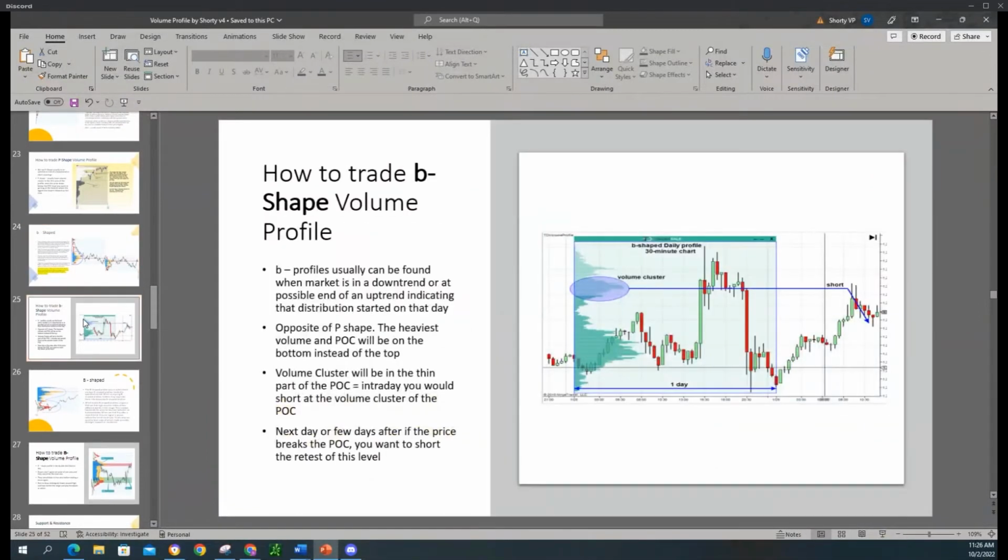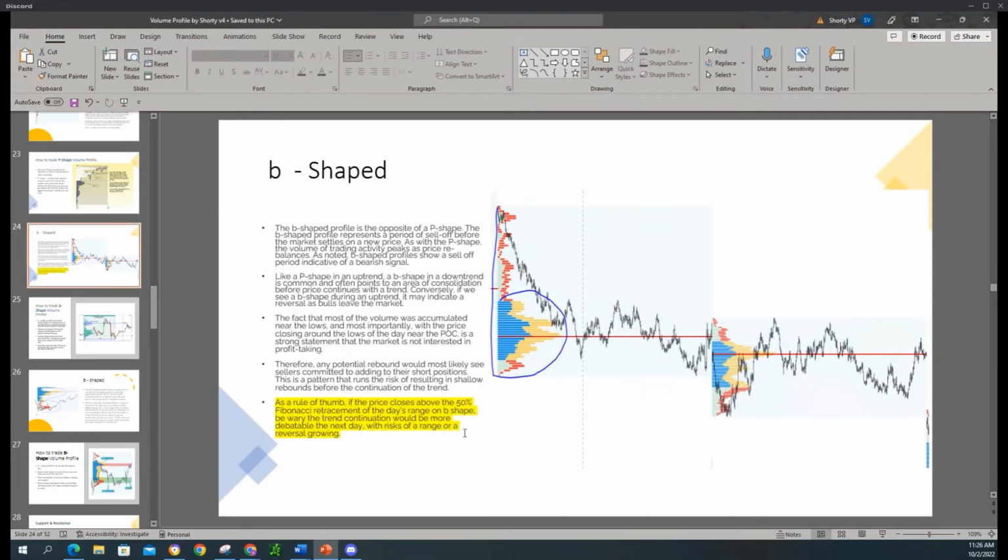Would that maybe be something you could add in the PowerPoint? If it closes below or above 50, just kind of what to expect. It's just a suggestion. Yeah, I have it in the PowerPoint as bullet items. So you guys, I highlighted it here for you.